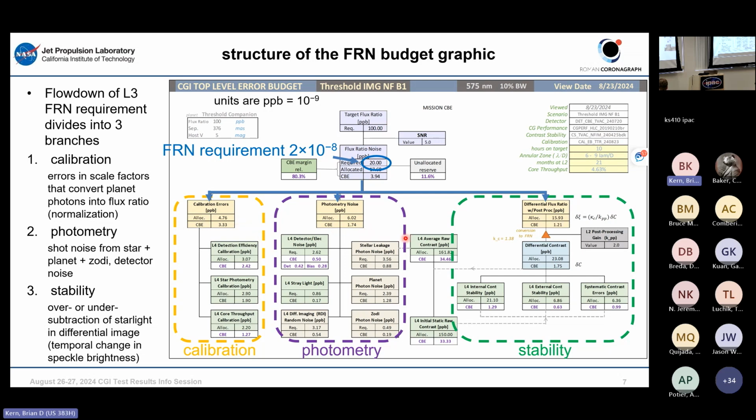The photometry branch is what most people are used to thinking about for astrophysical measurements. So you have a combination of shot noise from the star. That's to say that the contrast is a measure of starlight, and the starlight has shot noise. There's a contribution from the planet itself. Again, because this is a bright planet, a 10 to the minus 7 planet, there's actually a lot of shot noise in a 10-hour observation. This is almost sufficient for, let's say, an SNR of 80, if you were just looking at the shot noise of the planet by itself.